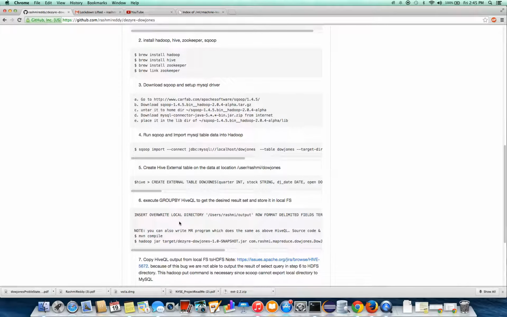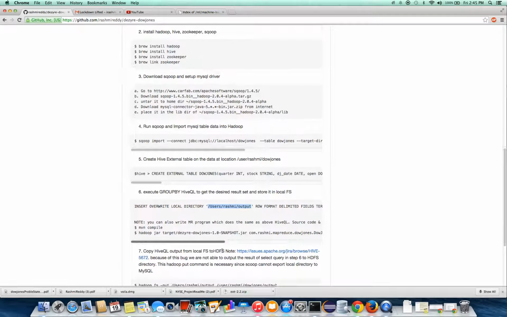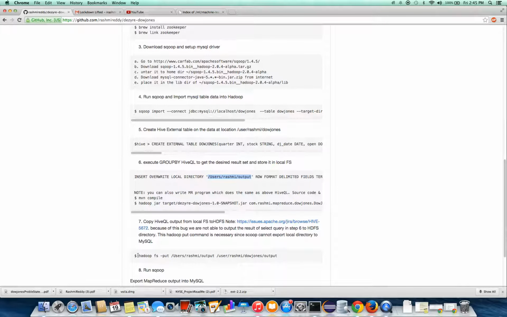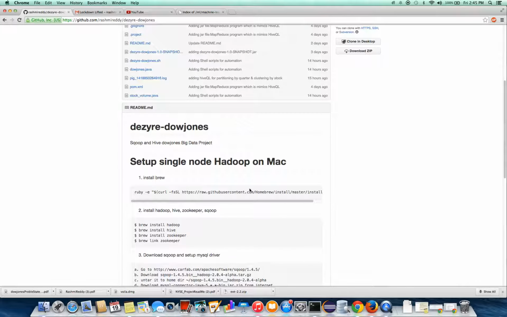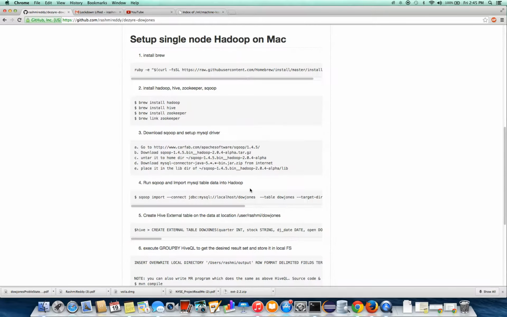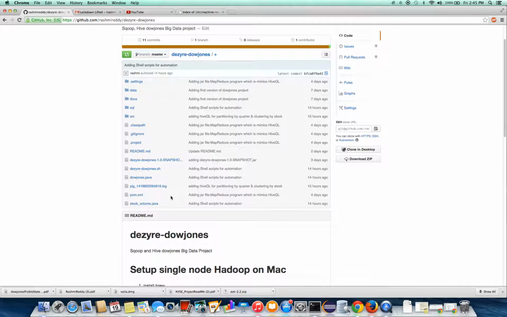So we have to copy the output from the local directory into a Hadoop directory, and this is achieved by using a put command of Hadoop. Finally, the result is put back into MySQL using the scoop export command. And I have automated this project by writing a simple shell script, dezyre-dowjones.sh.